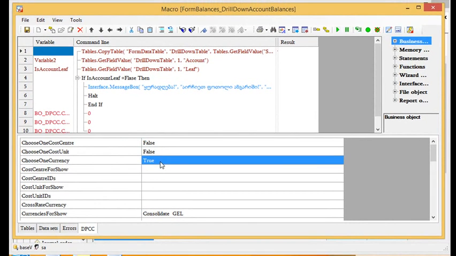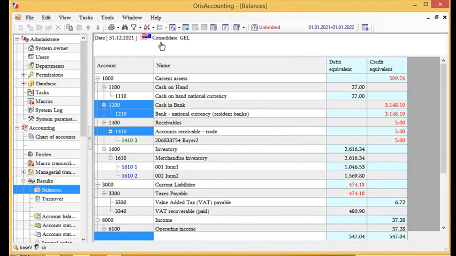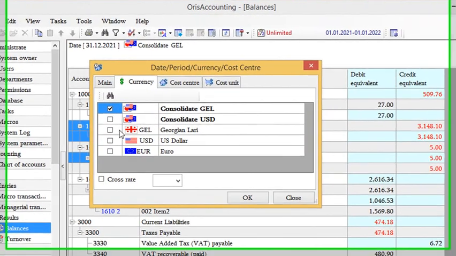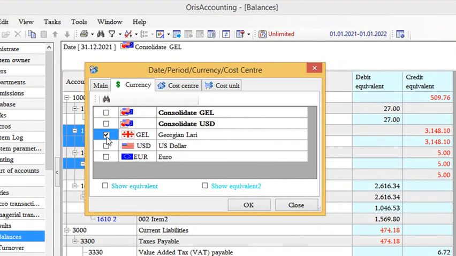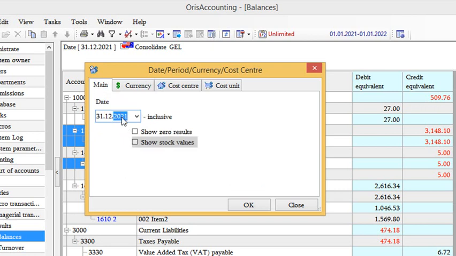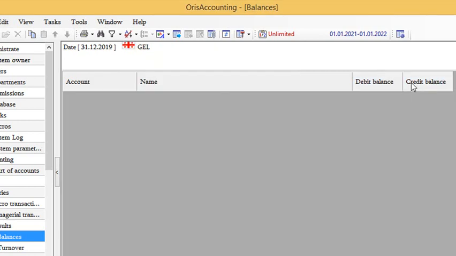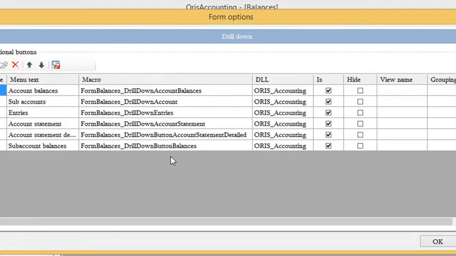Now I'm gonna return to the screen of parameters and select, for example, currency, and the date 2019. Okay. And now let's move to the macro again.